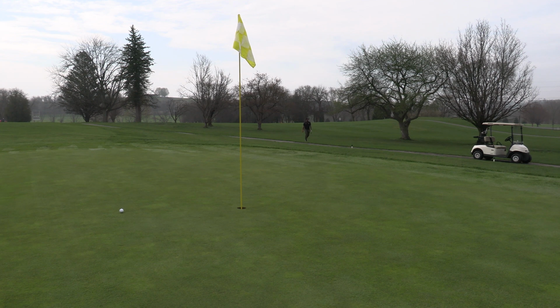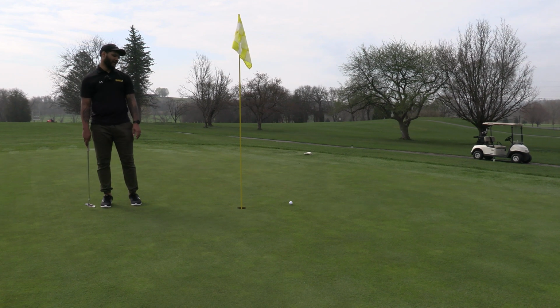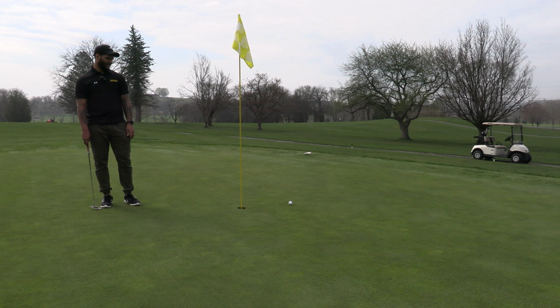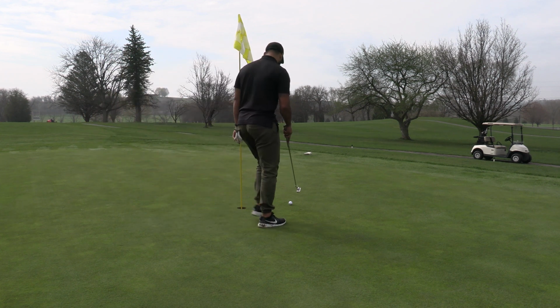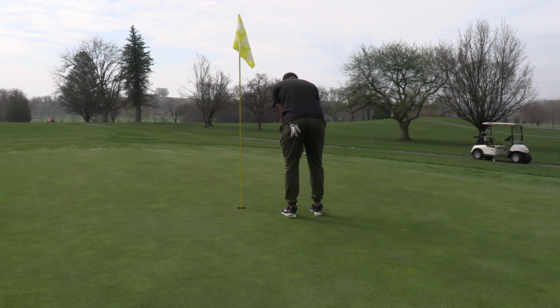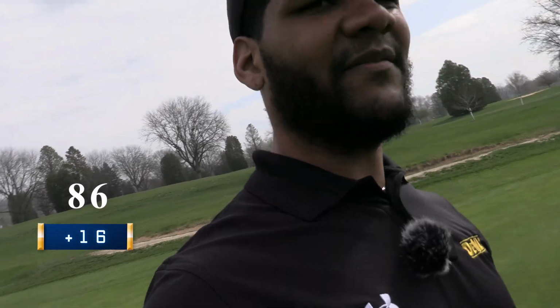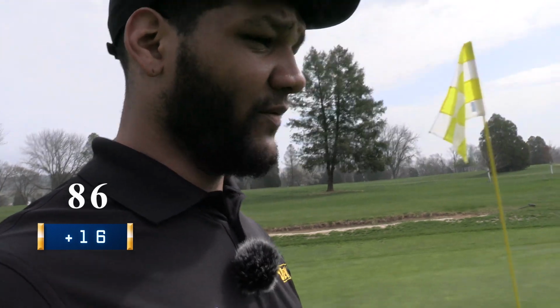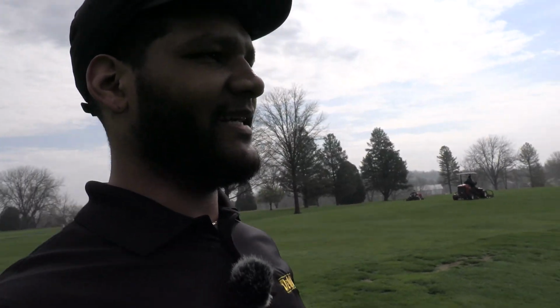All right, that'll work. Oh man, I just pushed it through it. That hurts. I didn't even care about that putt, to tell you the truth. But definitely is my lowest score of the year, being an 86. I obviously didn't putt that one, but let's say 86, 87. 86 with an asterisk.